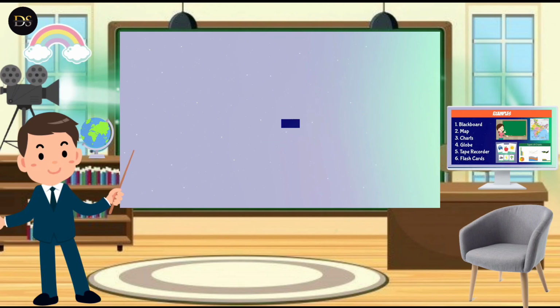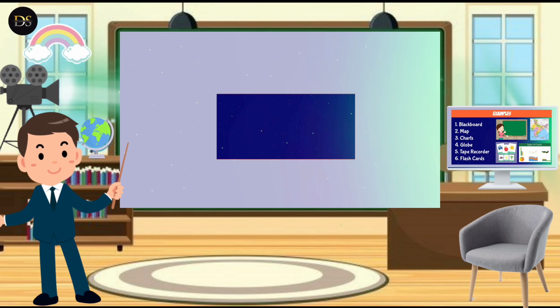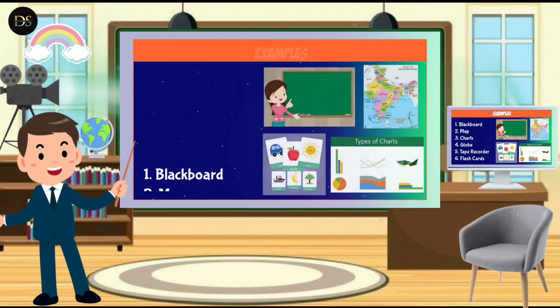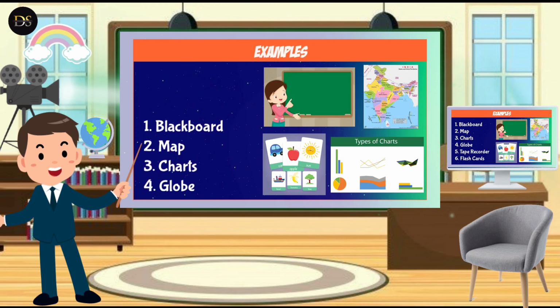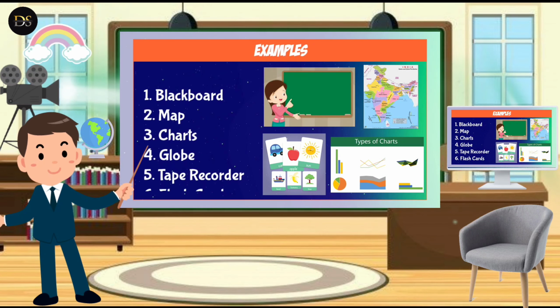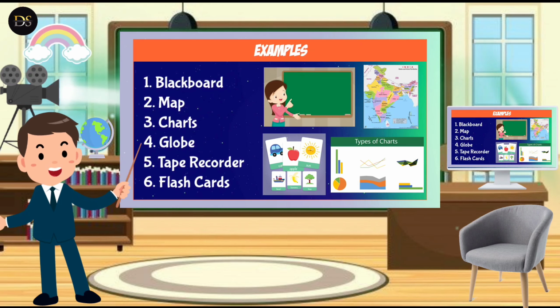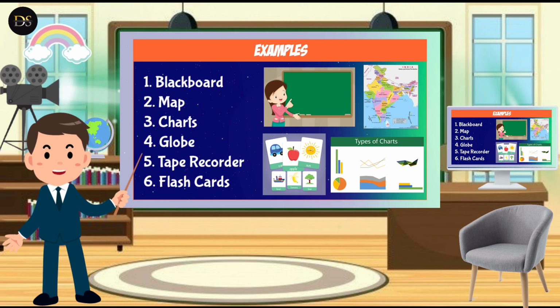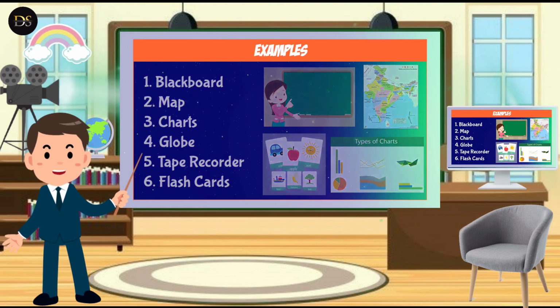The next slide is for examples. So, examples of teaching aids include blackboard, map, chart, globe, tape recorder, and flashcards, etc. Teachers should exercise their discretion in the appropriate use of teaching aids. Appropriate teaching aids not only help to enhance pupils' interest in learning, but will also consolidate the knowledge they learned, thus achieving the objective of teaching.